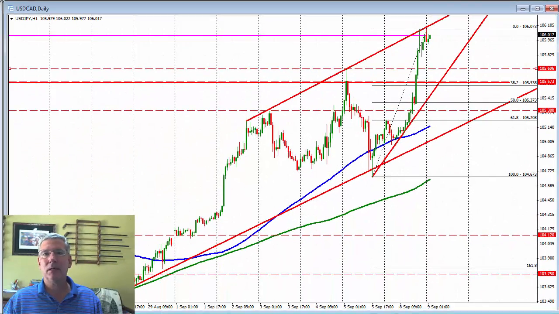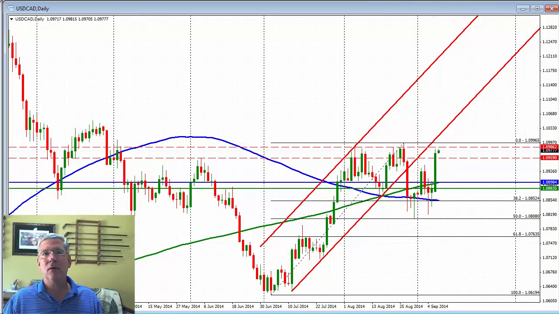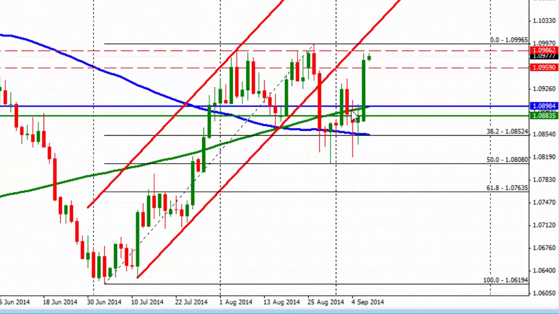Let's take a look at Canada, because it too is at a key resistance level, also moving away from key moving averages. The 200-day moving average is this green line right here. The 100-day moving average is this blue line right here. And you can see that over the last few weeks, the market has tried to move below the 100-day moving average, only to fail each time. Every time we move below that level, we move back above the 100-day moving average. We may have closed a little bit below the 100-day moving average here, but that was about it, folks. We left all these little hairy tails down here and couldn't get below that level.